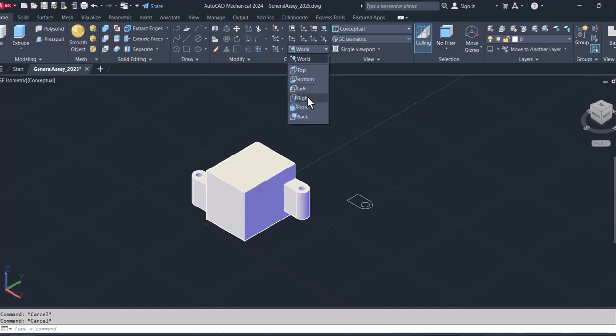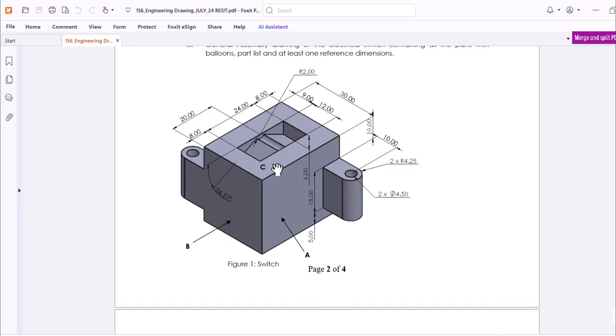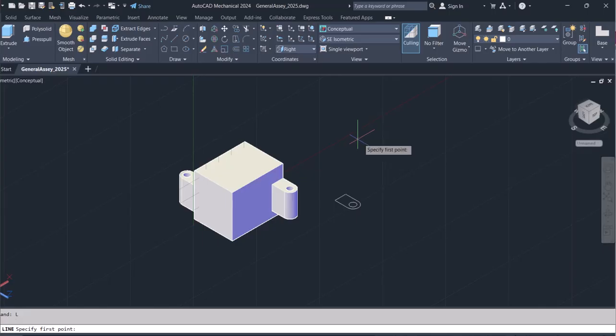I'll switch from world maybe to right, like that. And then the dimensions required, I'm looking for the dimensions of this cutout, right? So you can take a moment to get them. All right, so I can start with a line.